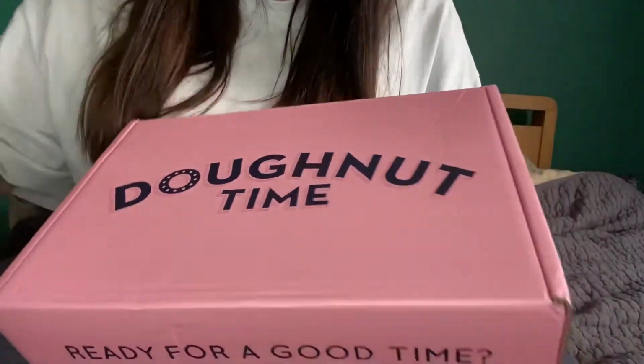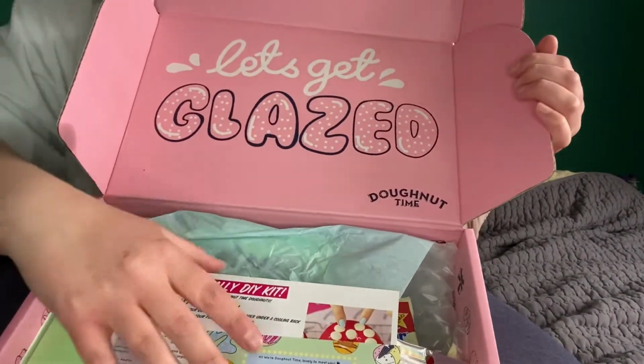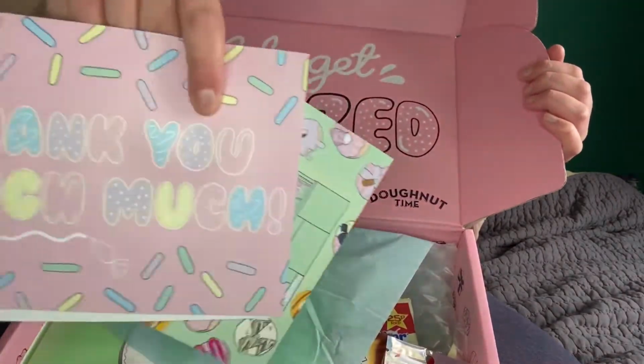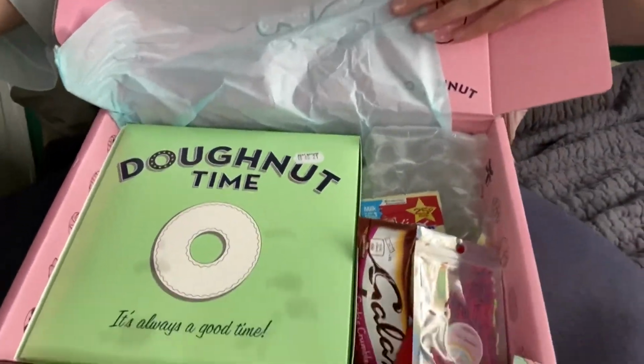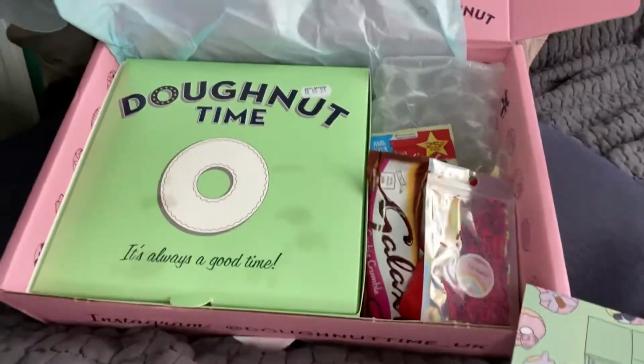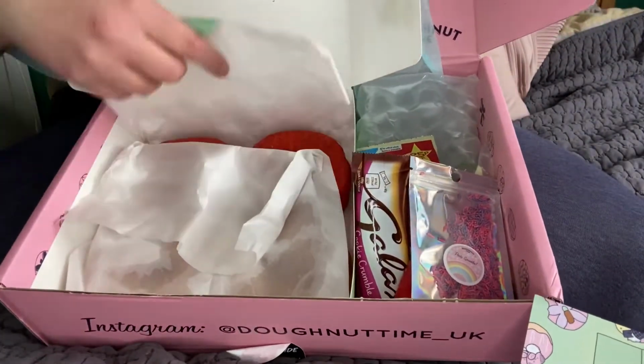And here they are. They come in this nice pink box. I've never had these before, so I'll open them up and we'll see what they look like, and I'll do a little run through and then we can decorate them together. Okay, so this is the box, and then it just opens up like this. It's really cute, and it's just got like some little cards and bits here. And then inside, let's angle that down, we have the donuts, which comes in this box here.